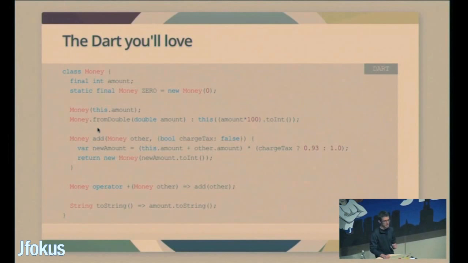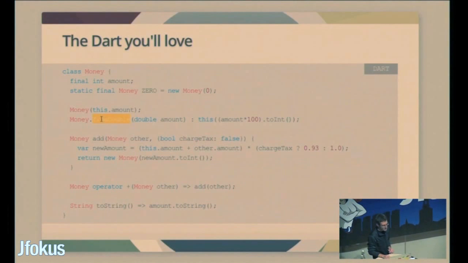A couple of features that I think really sell it. So right away, we have full support for classes. So that's really cool. What do we always do in constructors? this.x equals x, this.y equals y. This is getting really boring. And we always name the method parameters the same as the fields for your class. So Dart says, hey, if they're the same, then just simply put this dot in front of the constructor parameter, and we'll take care of it. This is syntactic sugar for this.amount equals amount.